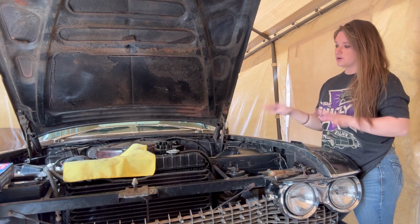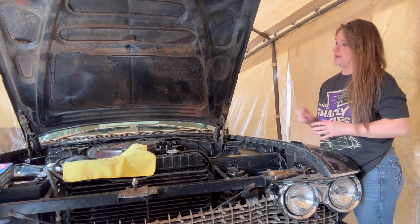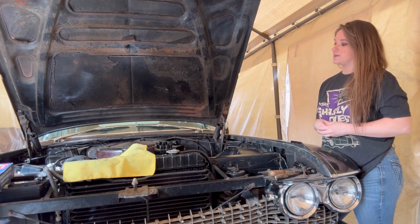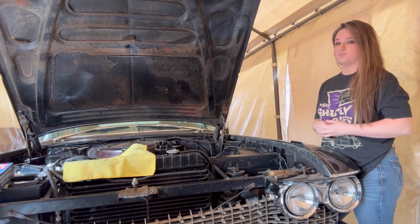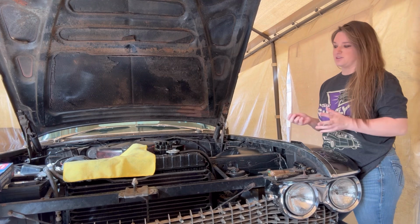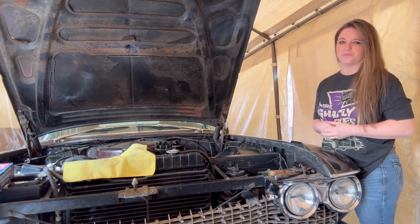So this car sat for a couple years prior to me buying it. It's always been a running car. It's never been rebuilt or anything like that. But like I said, I just want to freshen everything up and put my own new plugs in it. I prefer to use Autolite plugs. I think they're just one of the better ones out there.